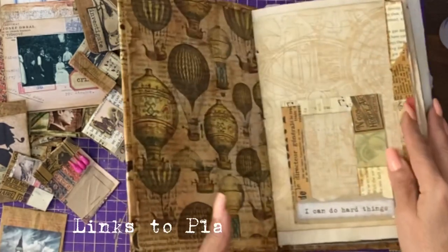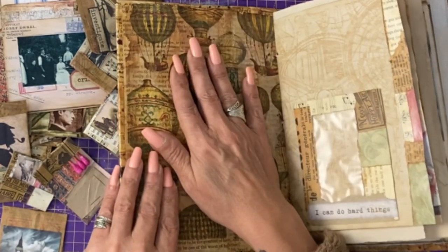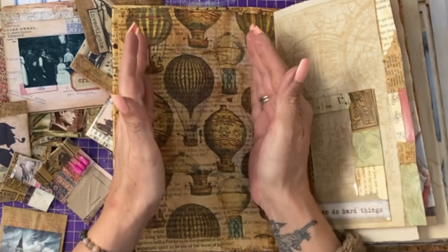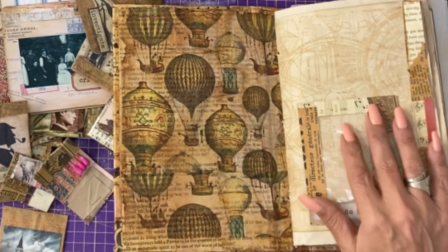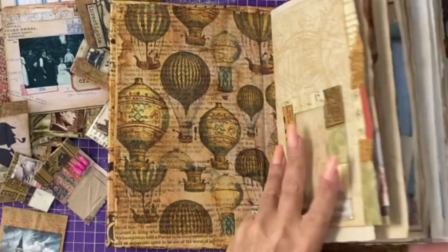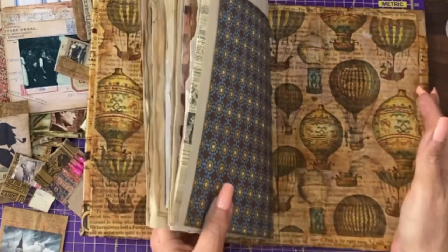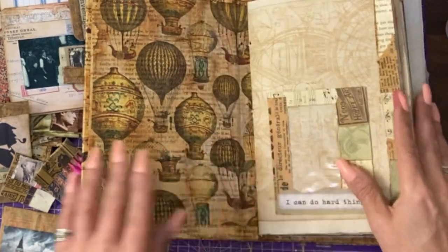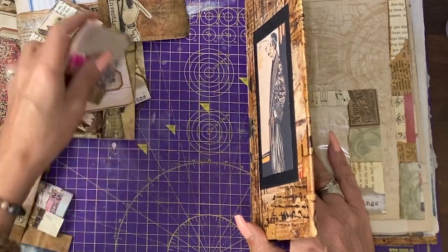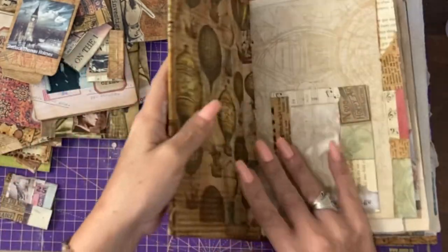What I'm going to do now is go through this and see what pages need decorating. I quite want to do a pocket here to put the scene — the mystery that needs to be solved — in the front pocket. I know I'm going to do 15 clues, two of which will be red herrings, and then on the back page probably have another pocket with the solution, in case whoever gets this journal doesn't solve it. We have loads of ephemera that's been made in playlist videos, which needs placing in here with clues added to it.